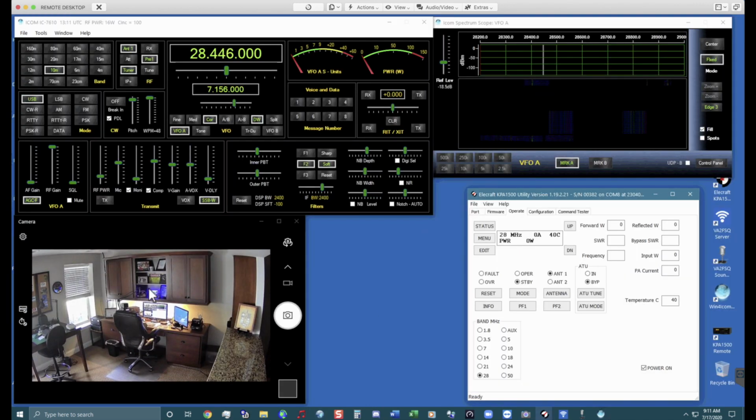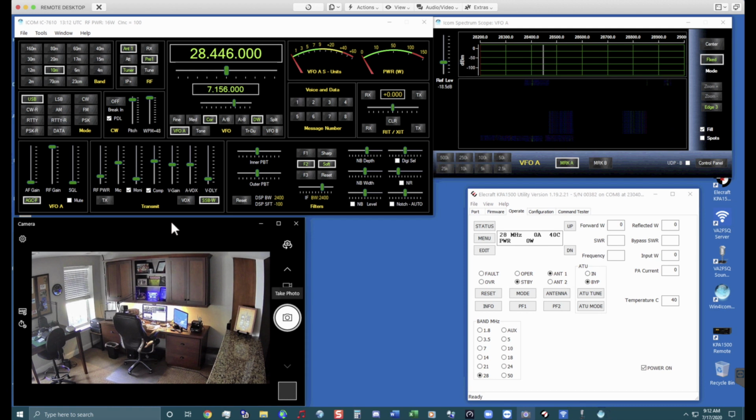And I can see with this camera over here that's looking downstairs at the basement, well, that chair is unoccupied because I'm upstairs. All of this being said, this camera will be located hopefully in Val's basement, with a close-up view of the rig and the screen and so on and so forth. So that's a quick tour of the KA3YJM remote station that's under development. It's been a lot of fun.